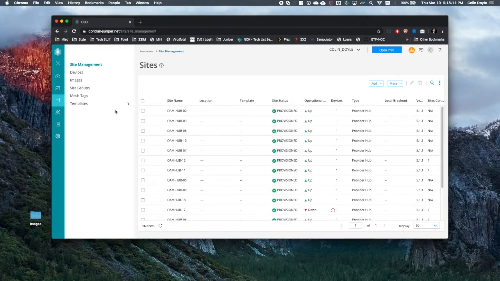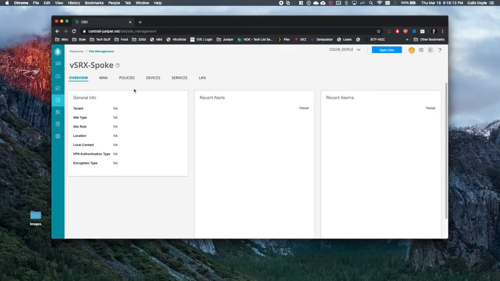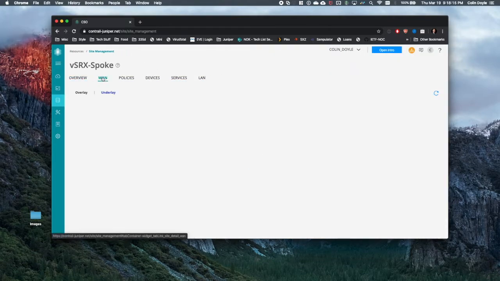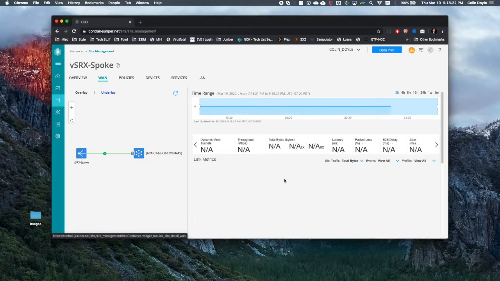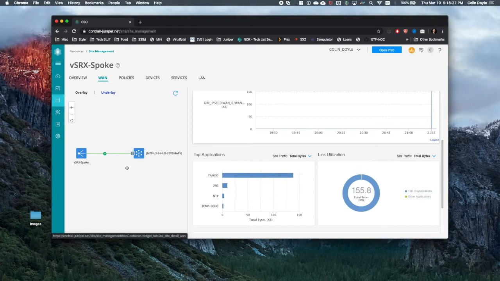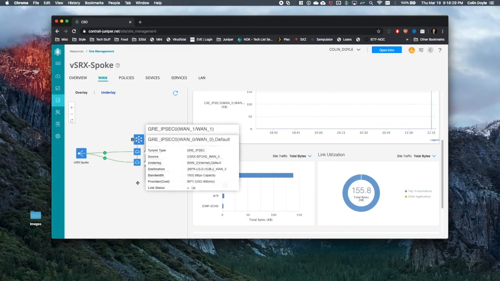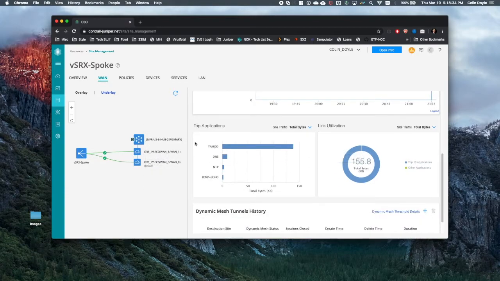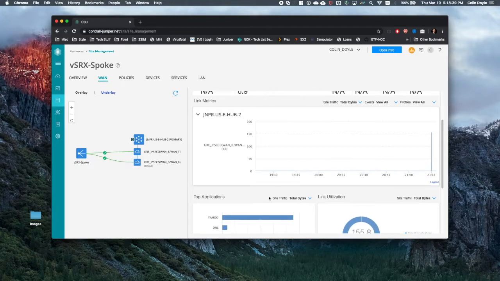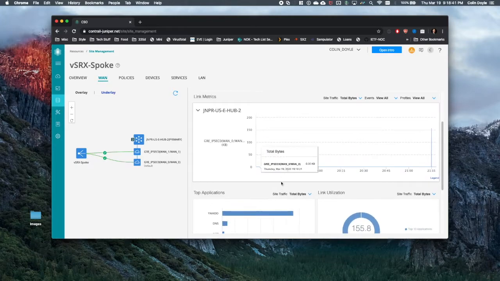And we can also go to resources. And when we go into the spoke, this is where we can see where that traffic for that local spoke is actually transiting. And this is why I like to define default links, because it makes this information very binary. So we can see that our connection to this hub, if I click on that, it'll break it out. We'll have our primary is basically WAN 0 and our backup is WAN 1. We can see these top applications here. This might actually mean that we're already starting to clock some application traffic. So, yep, and there's our spike in utilization.